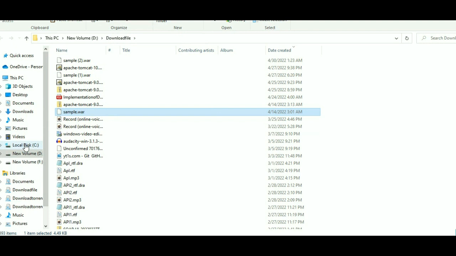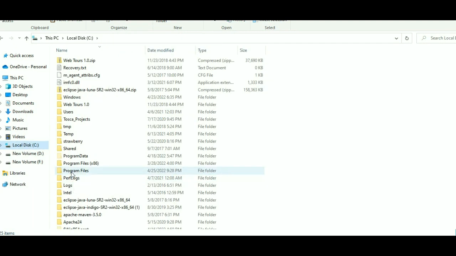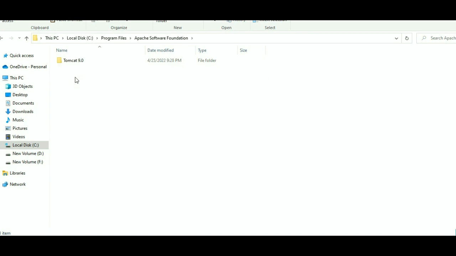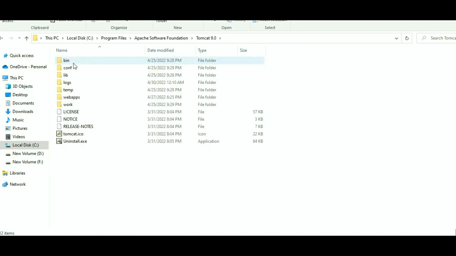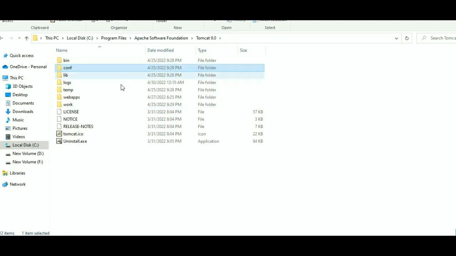Now I will go to C program files, Apache Software Foundation, Tomcat, and in this conf folder, not in the conf folder, actually we need to put it in the webapps folder.